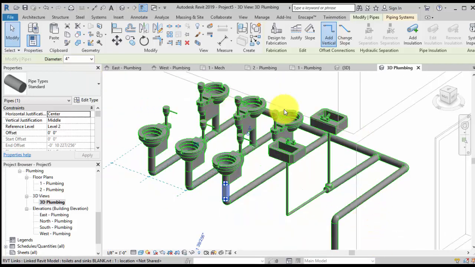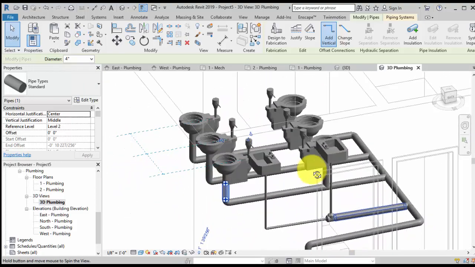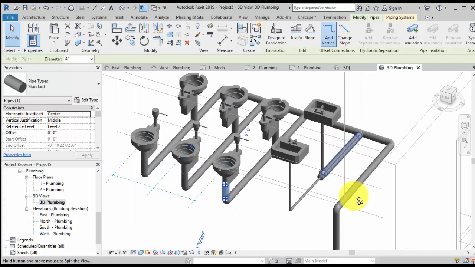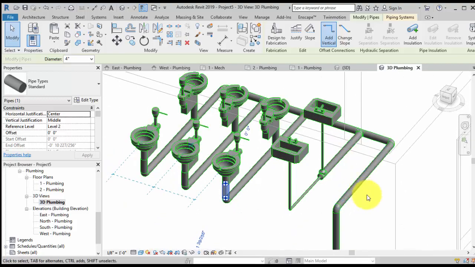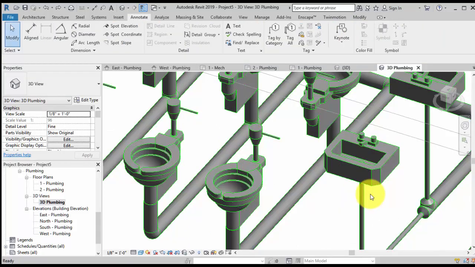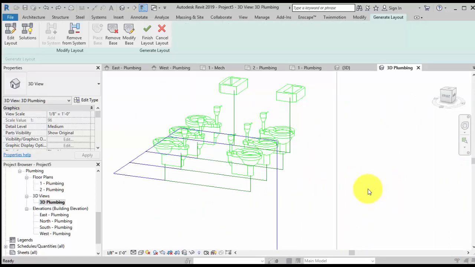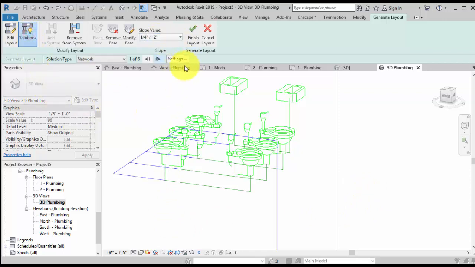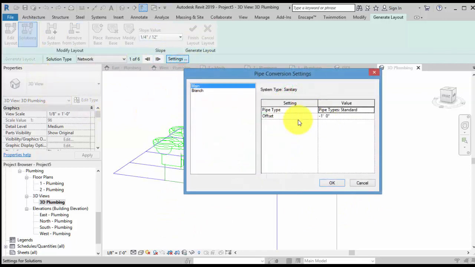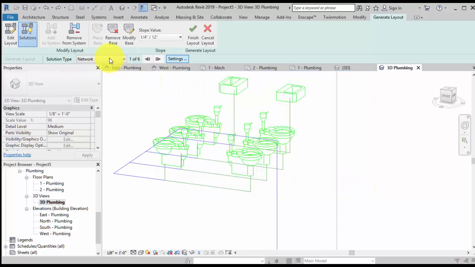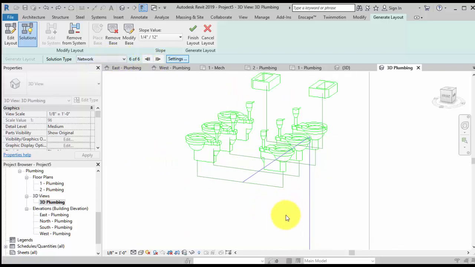As you can see, right now this is not a correct one because it's out of the wet wall. So this plumbing is somehow not aligned. So we're going to go back. We just undo a couple times. It's no big deal. And we're going to go back to the solution, and make sure the settings are all correct. It's 1 foot below, and the branch and the main are identical. And then we're going to forward this solution, a centralized solution.